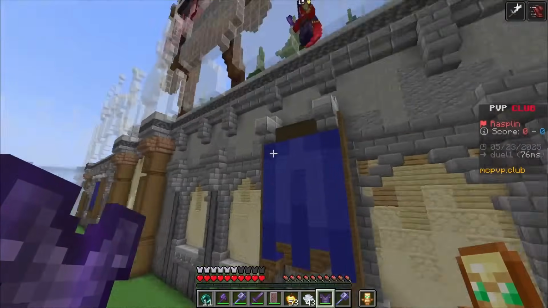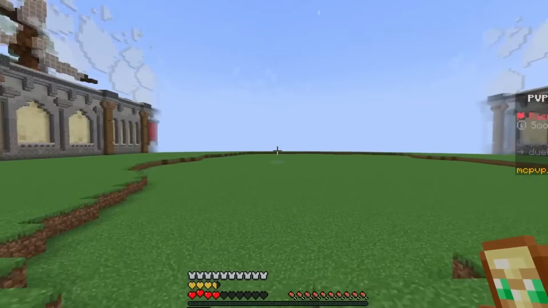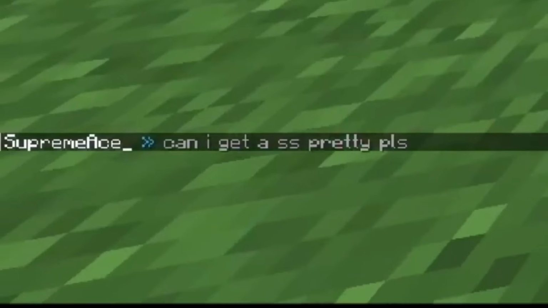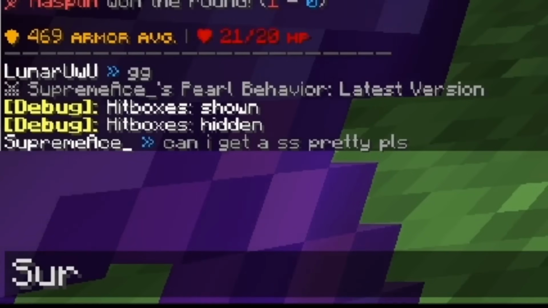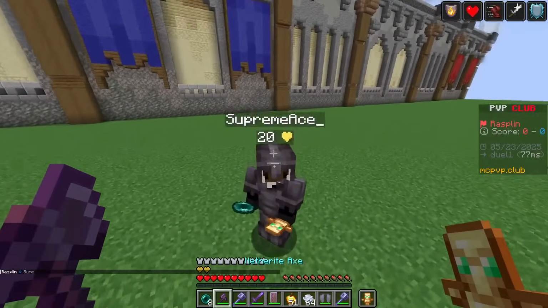He's gonna... Yep, he's gonna wind charge. And that actually one-shots me. Okay. Well, guys, as you can see, Mace is OP. If you can hit it. Can I get an SS pretty please? Oh, sure. Bro's asking for a screenshot mid-game. Let's surprise him now and just breach swap.